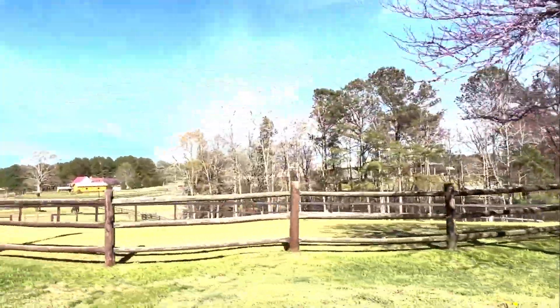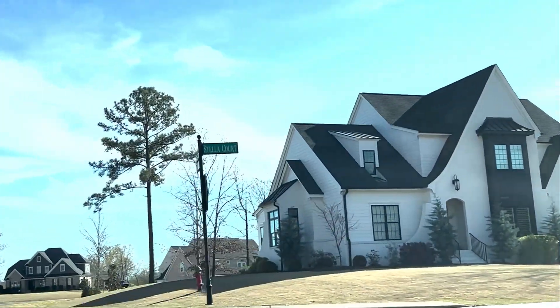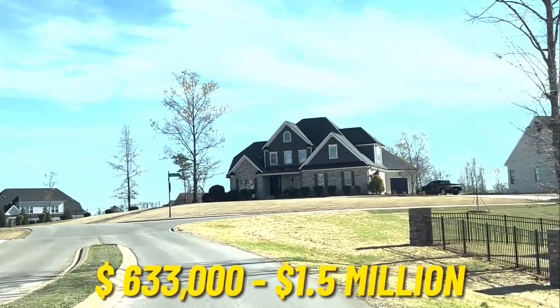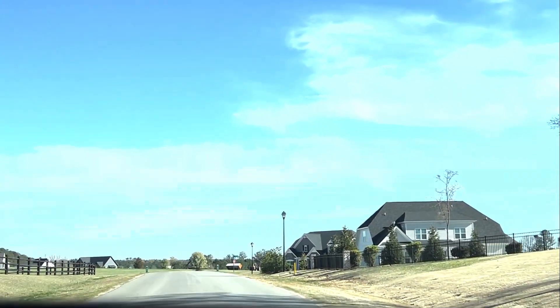Another popular community is Portofino. If you love horses and wide open spaces, you'll love this community. Right when you drive in, to your left you're going to see horses and the stables — some people even have horses on their own property. Depending on whether you want a smaller yard that's less maintenance or several acres, it has a nice mix of both. Current price points run from around $633,000 all the way up to $1.5 million. The higher price points are custom homes, ranging from an acre up to 10 acres. Portofino has a completely different feel from Flowers Plantation in terms of the horses and extra space, whereas Flowers Plantation is a more tight-knit, close community. What's nice about both is that they have walking trails, a pool, and they're both close to all the shops and restaurants.